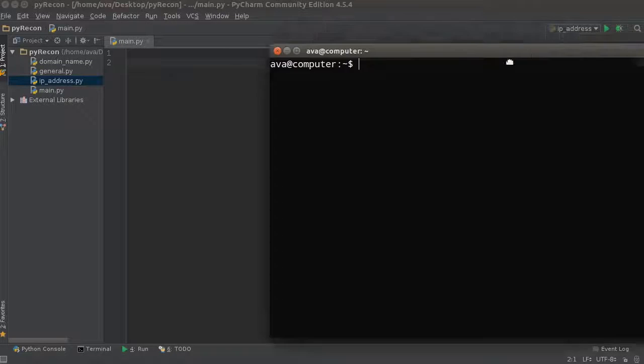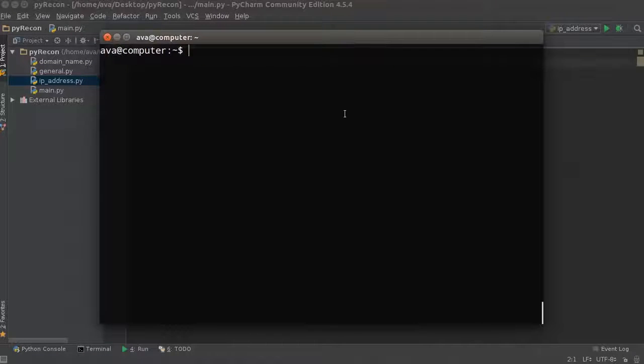Alright guys, so now that we have the IP address of a target, of a server, whatever, what I want to do now is show you guys how to run an Nmap scan from Python. Now hopefully you watched my Nmap tutorials, and if you did then you already know what this is, but if you didn't, real quick, this is a tool that allows you to scan a server and find out what processes are running and what ports are open.